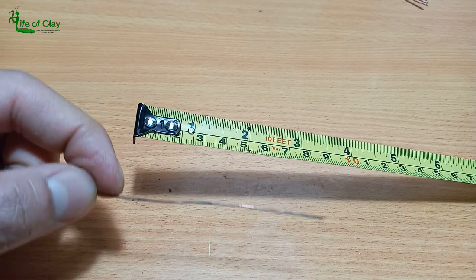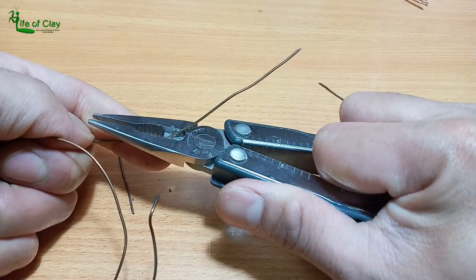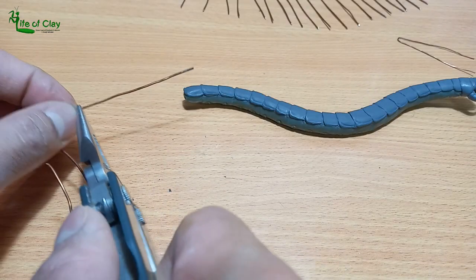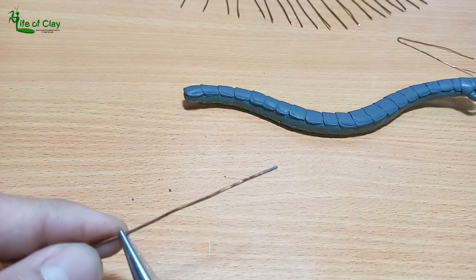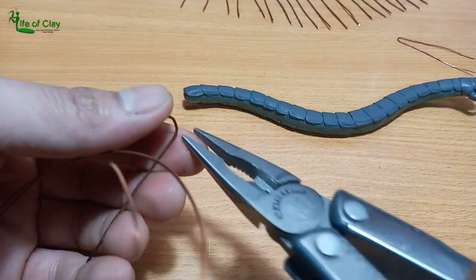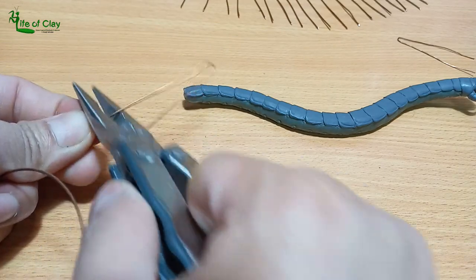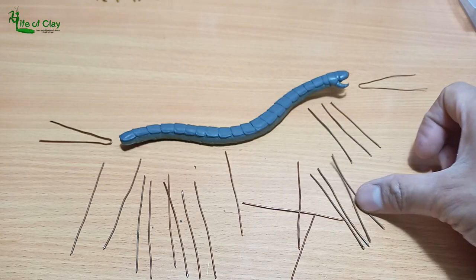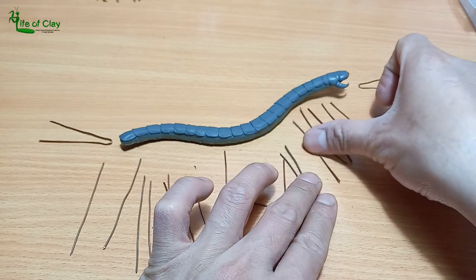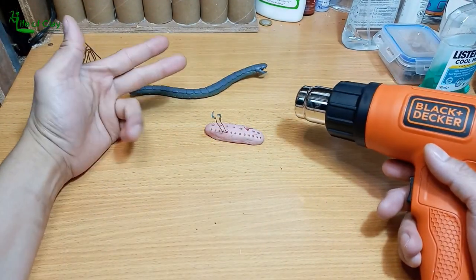For the legs, I use 0.8mm bronze wire, 7cm in length, trimming the end diagonally and filing both ends to make them pointy. I adjust the length of the last pair of hind legs for they are a bit longer than these legs on its mid body. And for the antennae, I use 0.5mm bronze wire. And I use a heat gun to cure this maxillary palp.